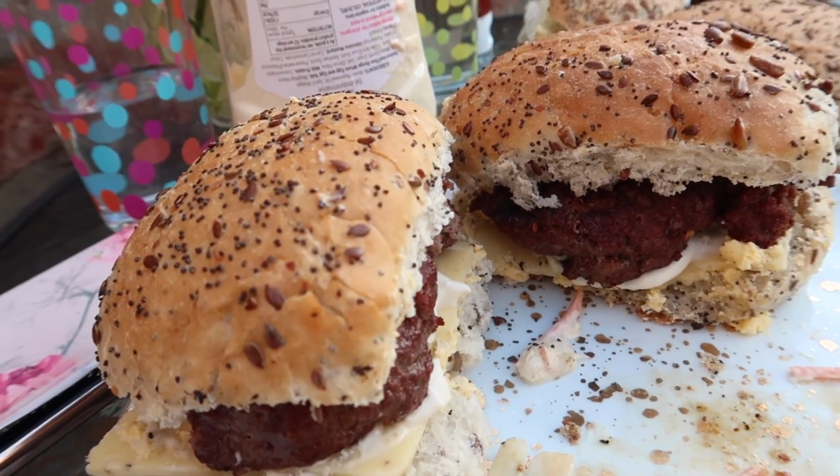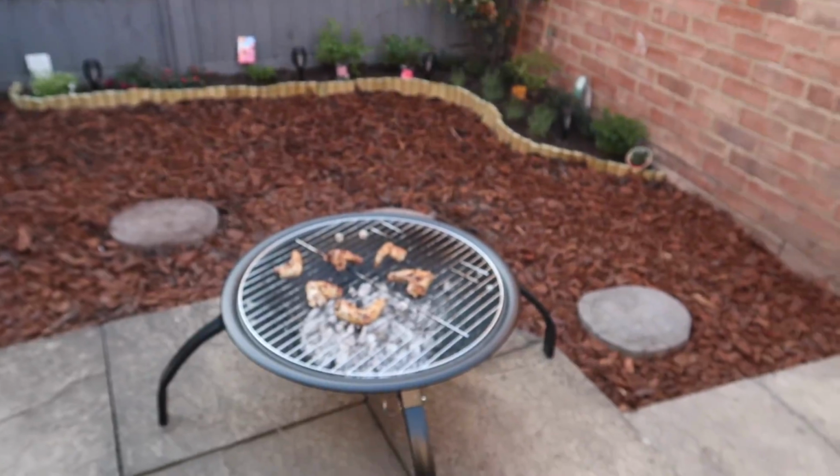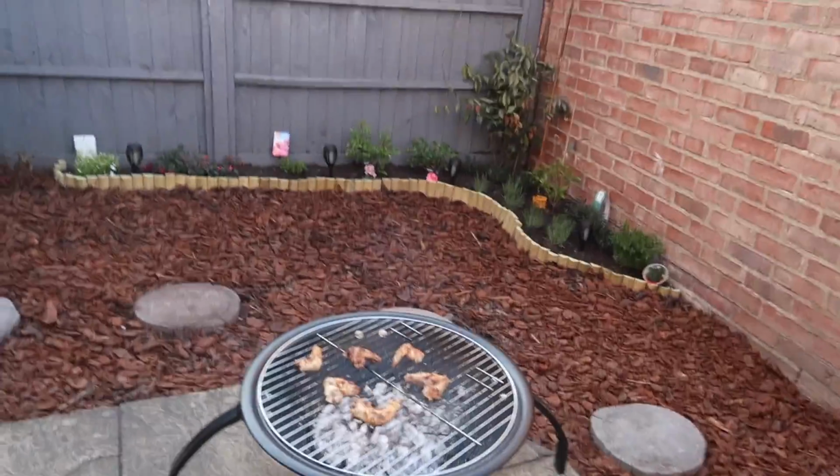Burgers are ready. These are amazing. The best. This is our first ever barbecue together. First ever. And it is a roaring success. It is. Got another burger, which I don't know if I can face. But it'll go to a good home. I've got the chicken as well.